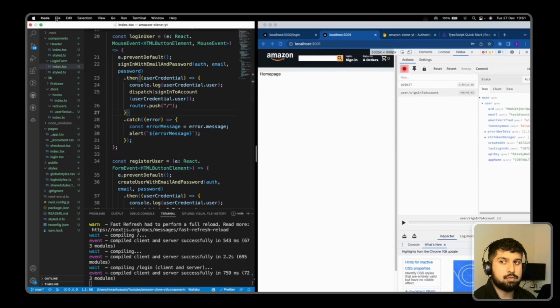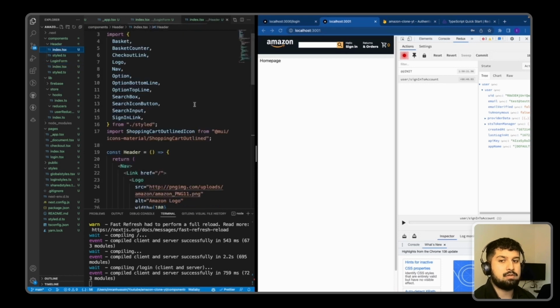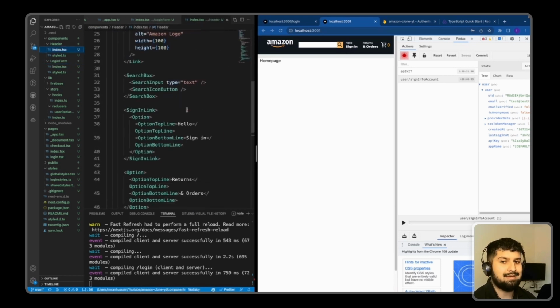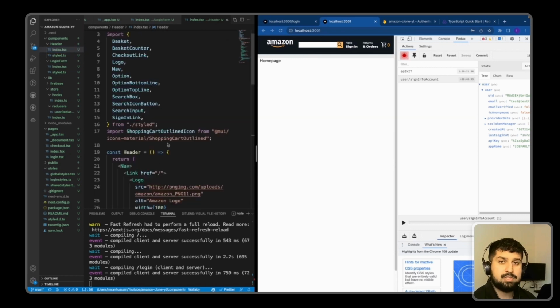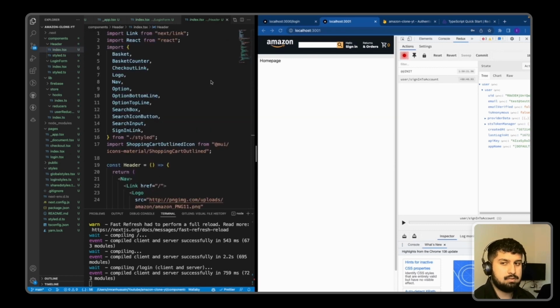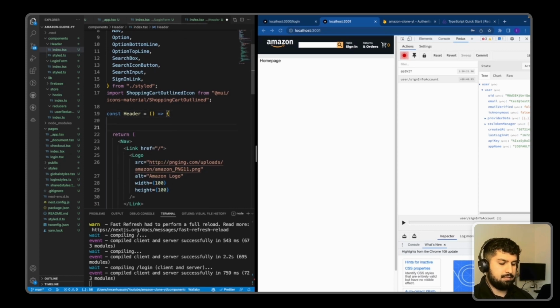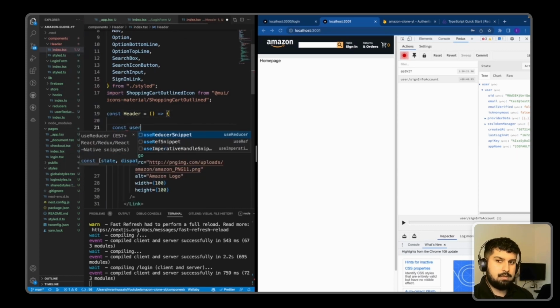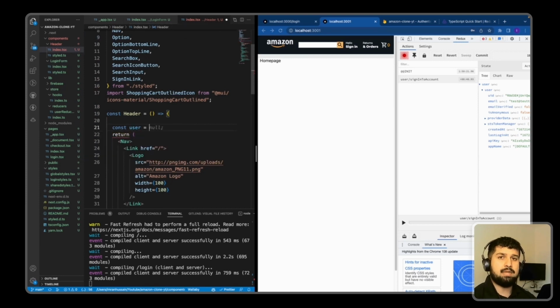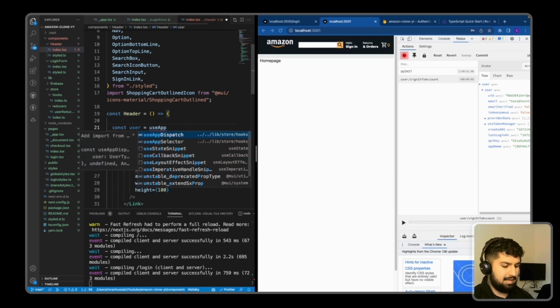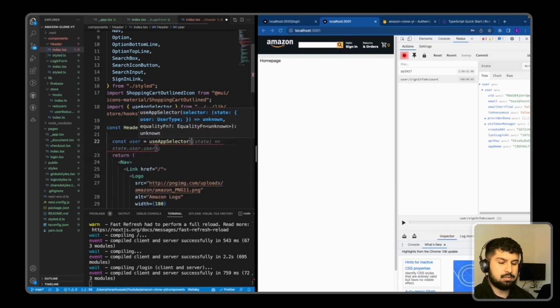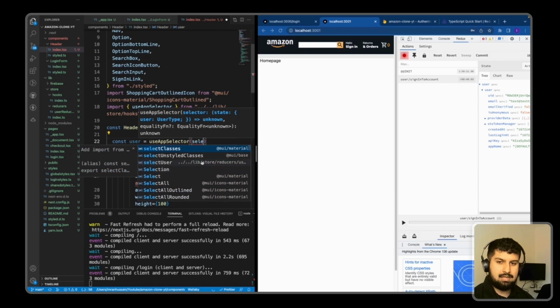So if we go into the header component, which is what we created earlier on, and where it says sign in, instead of sign in now, I'm going to get access to the state of the user. So in my header, if I press enter, I'm going to say const user is equal to, and this time instead of useAppDispatch, I'm going to use useAppSelector from our hooks. Normally we would pass in the state and have a callback of state.user.user, but because we have already defined the select helper, we could just call selectUser in here like so.